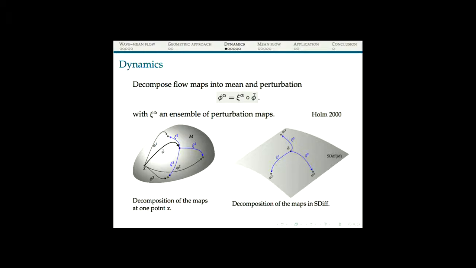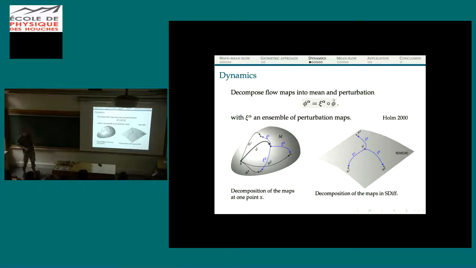Okay, so let's try to find equations for the mean map. The first step is to decompose the map initialization into a composition of the mean map followed by the perturbation map. This is the equivalent of what GLM does as an addition, which I complain about. It really should be a composition. So what this means is, here's my manifold. If you think about a point, here I have three flow maps in my ensemble, 1, 2, 3, and I just say that this point X is going to be sent first to the mean position, the same for the three realizations, and then a perturbation. So you can think of it like that: the way those maps act on a single point.